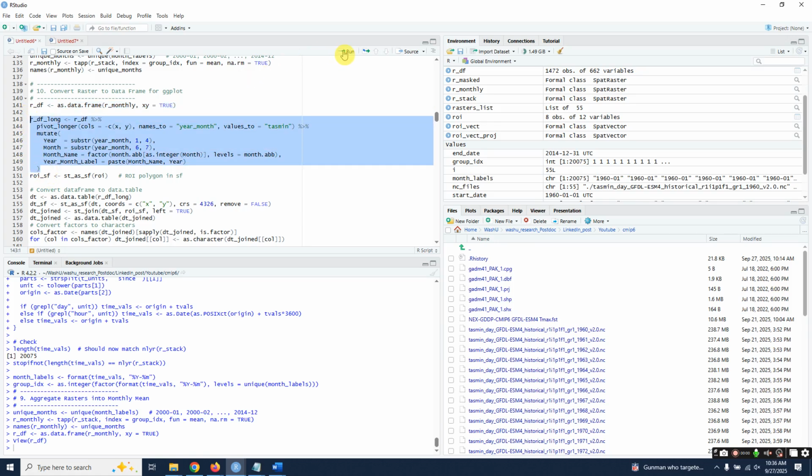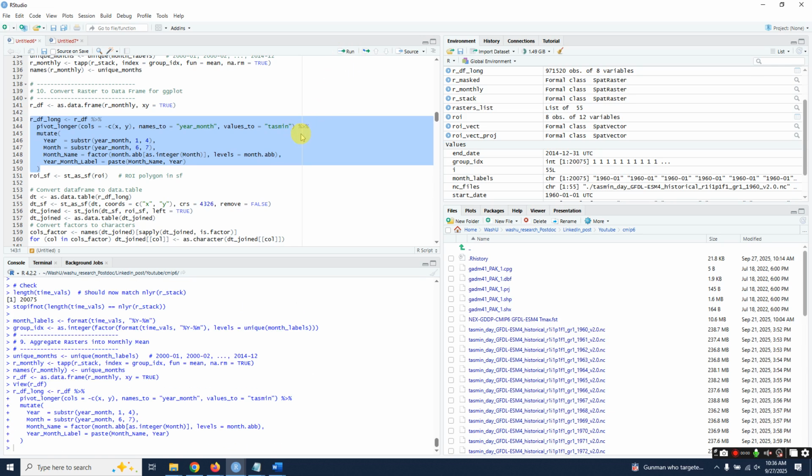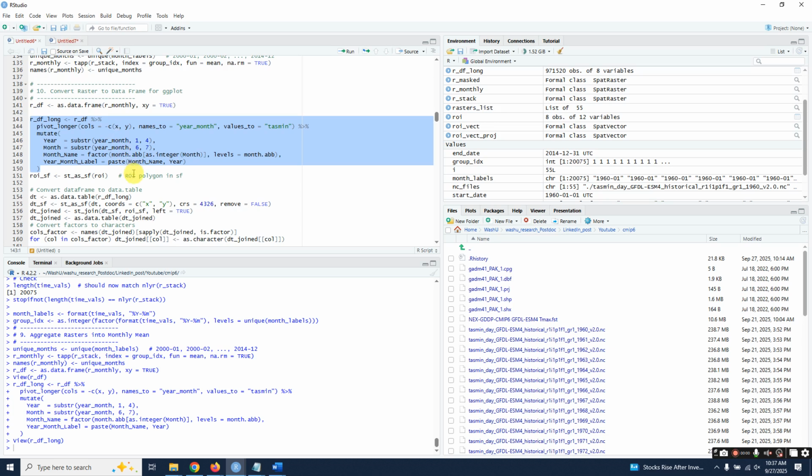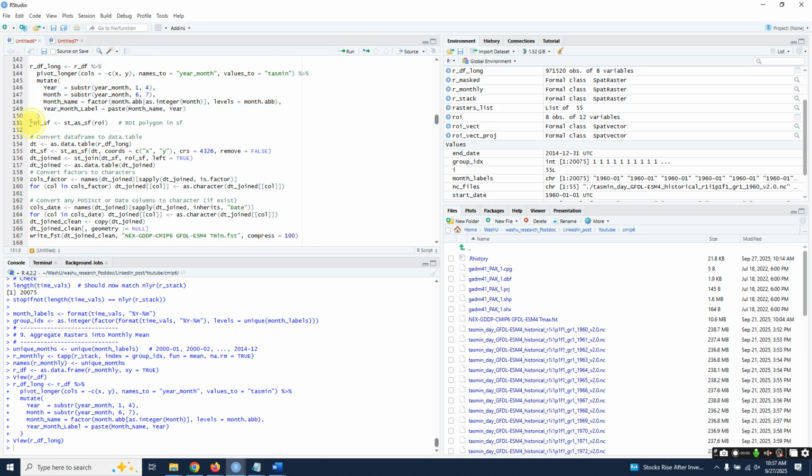And same like convert wider to longer, it's RDF long, and you can find longitude, latitude, month, minimum temperature, it is in Kelvin. I have extracted year, month with month's name and so on. Just save this file for T minimum.